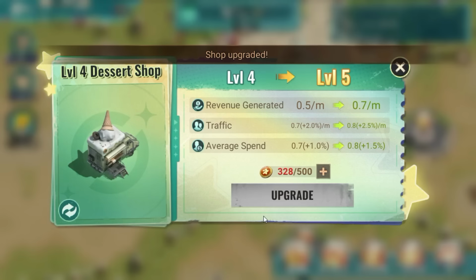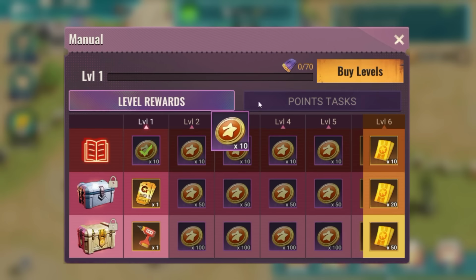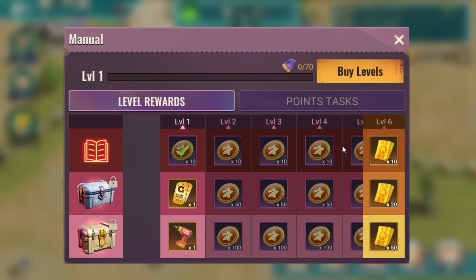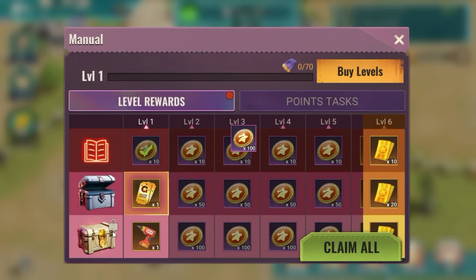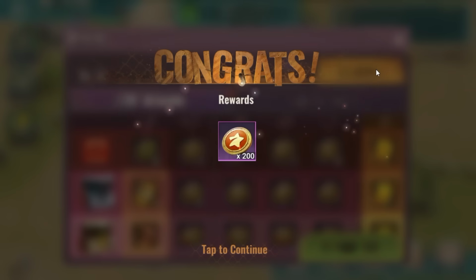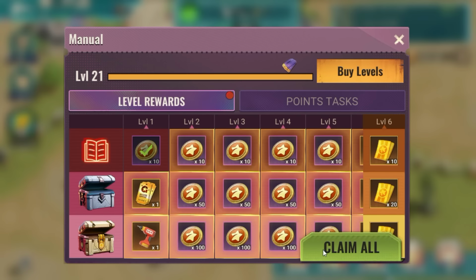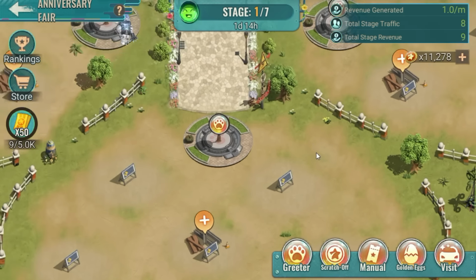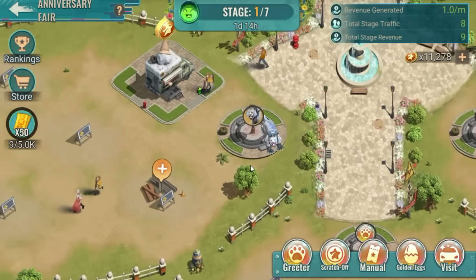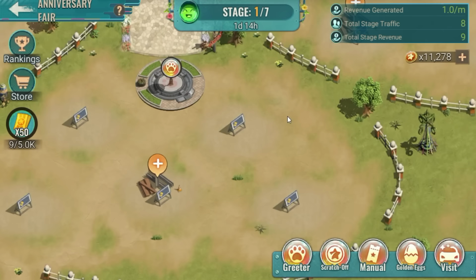Here we have upgraded the shop, we can upgrade it more. Or you can go to the manual and do the point tasks here to get the free version of it, or you can buy to get more scratch offs and more points, so some pay to win stuff. Okay, so let's buy all of them so I can show you basically what you are supposed to do. Here I claimed all of them. It is going to give you 10,000 and 1 extra drill, which most likely means you are going to have extra slots in the future when more stages come.